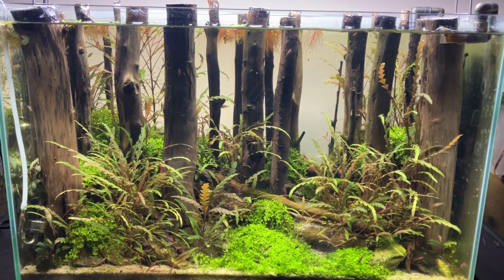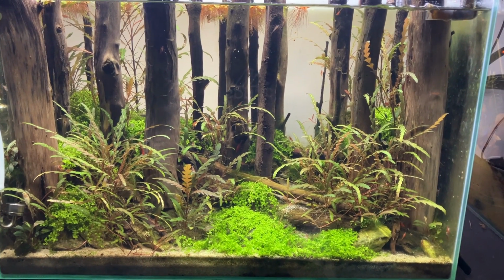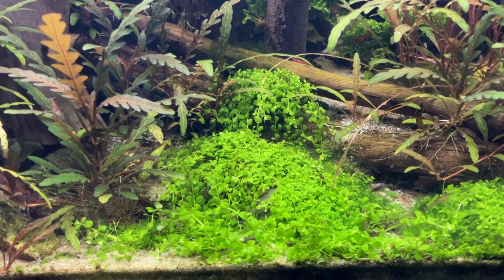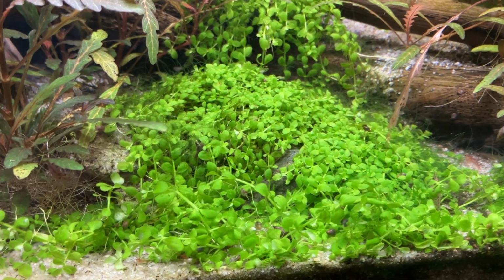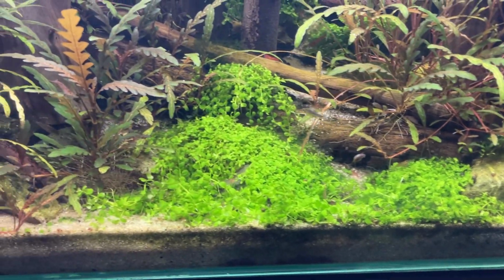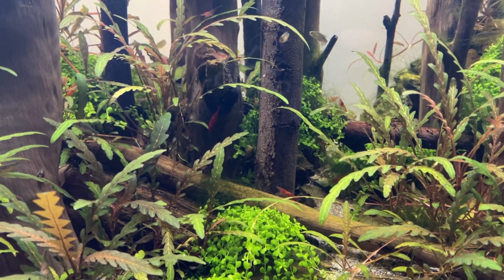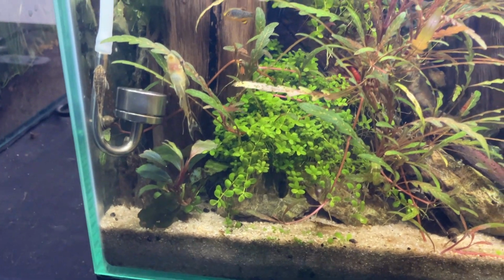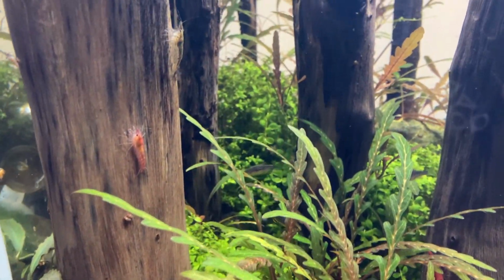Which brings me to point two, a trim. Over the last two months, this scape has gone nuts with growth. Just looking at the Monte Carlo, there's two rocks under there that you could see at the start, but now we can just see some rock in there that it's now overgrown. And this here is now joining and becoming one. So it is carpeting, which is awesome. Also growing there at the back, and it's looking very good. And the Monte Carlo here, there was a rock under there as well, which is almost covered. So it's growing and starting to grow along the base. Monte Carlo going great guns in all locations.